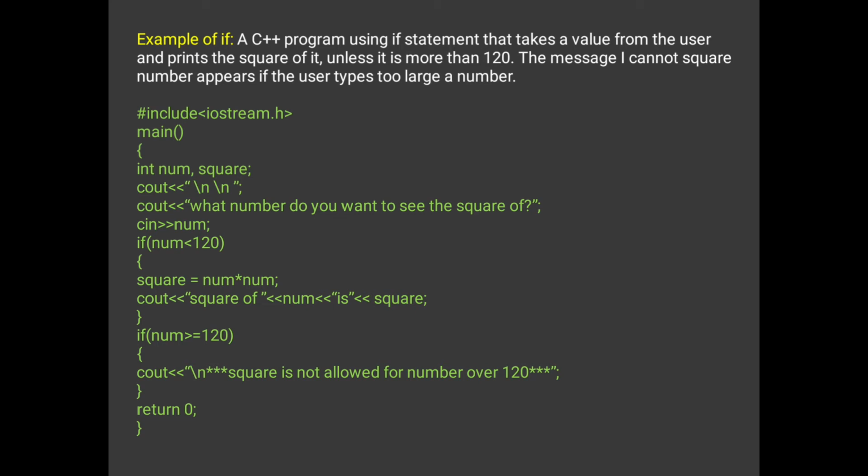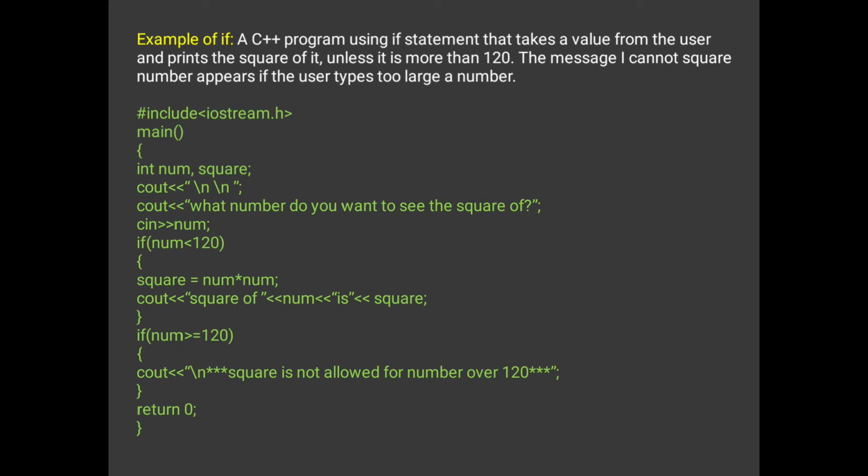Now after that, what do you do? After you enter the value, you have to compare according to the program logic, right? So using the if keyword, if you enter a number less than 120, suppose you enter 90, 90 is less than 120, right? Then as per the question given, you will execute the formula square is equal to num into num, and then display the value square. Now if that condition is true, the if condition, that is if num is greater than or equal to 120, will not be executed. It will move on to the next statement, that is return 0.